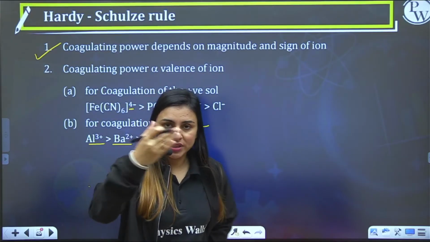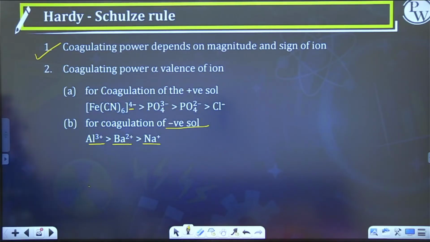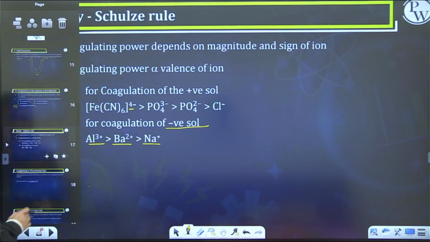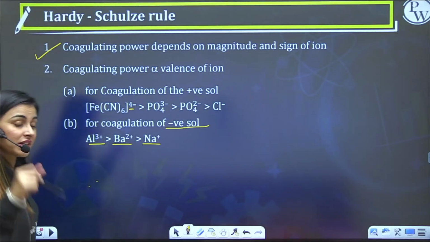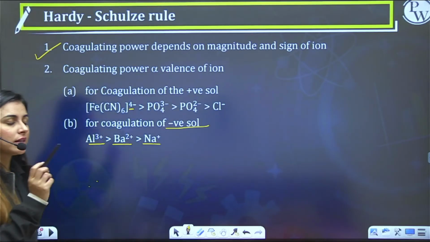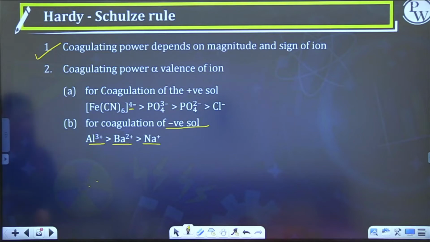Now let's move forward, my dear students. This is very important. Questions will be asked from this part, so please write it down and then we'll move forward. We'll apply all this in problem solving today itself. So just write it down, and I'll make you understand each and every part.